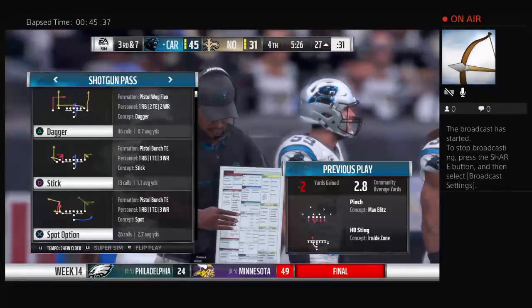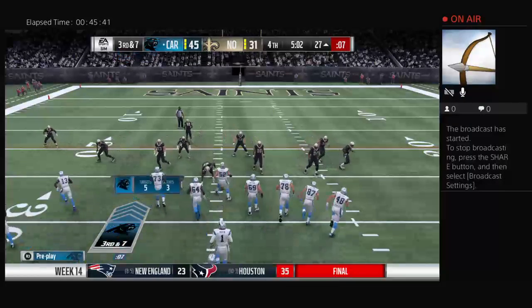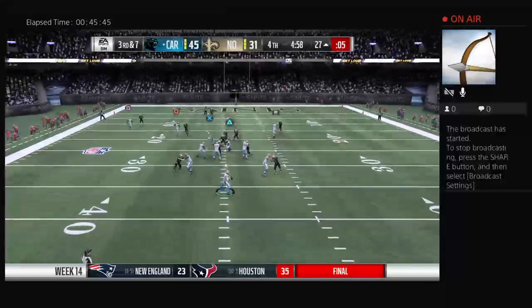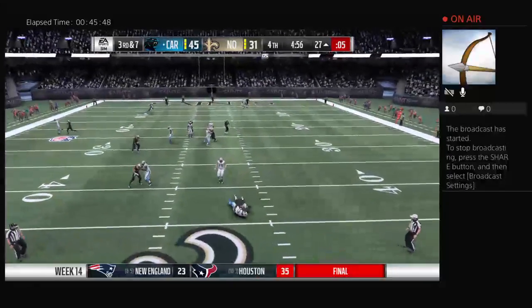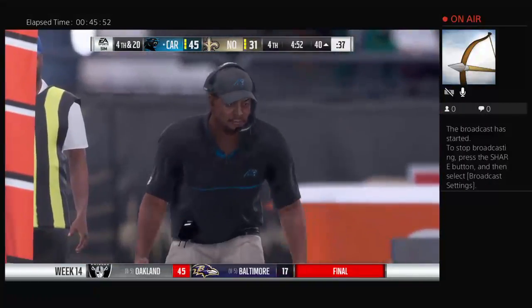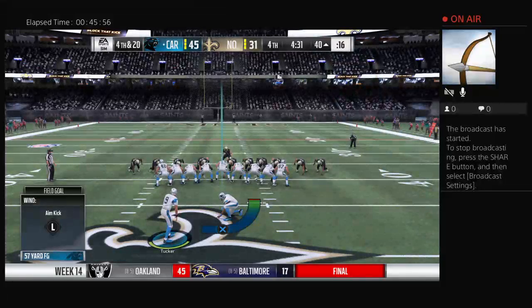I was 12-4. Brandon, it's clearly a running situation when you're up in the 4th quarter. They're going to have to stack the box and make it difficult for them to move the ball. Made it very difficult right there. Now they need to repeat that. And a big loss here as he's taken down. Cameron Jordan in there to get him, and that's sack number 6 for him on the year.